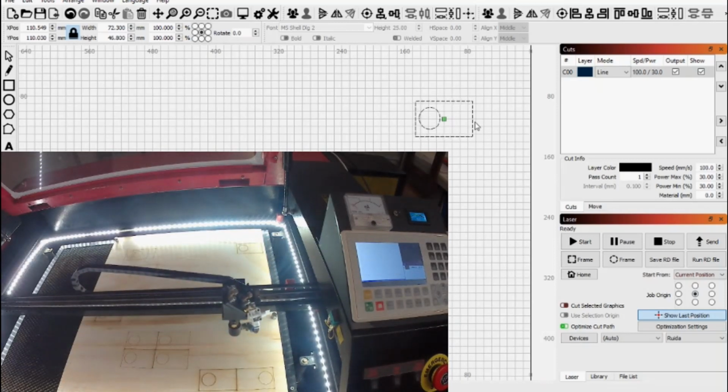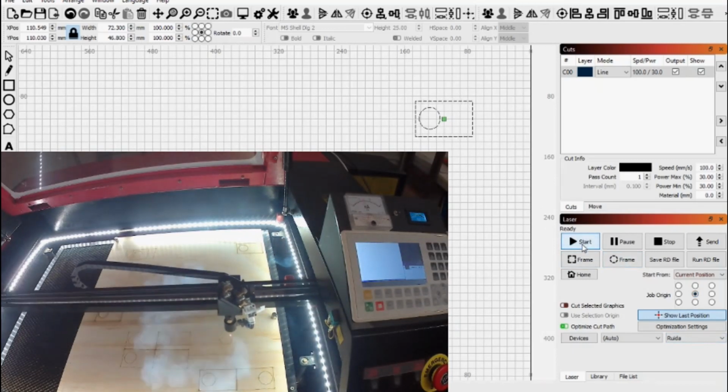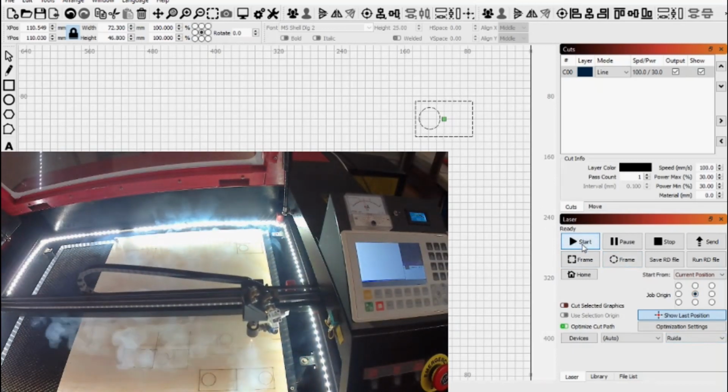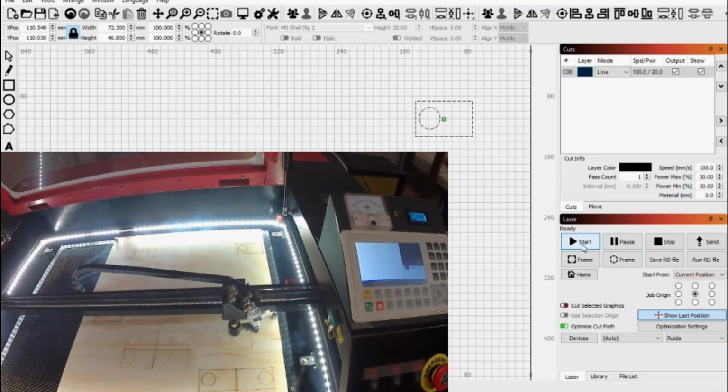Okay, so you've got this piece and we want to cut it from direct center. So you would select dead center and start that job. And the laser head will point back at dead center. So it starts at dead center, cuts the piece and then returns back to dead center. So this is great if you want to center something on a board. I'm going to do some demonstration of that now.